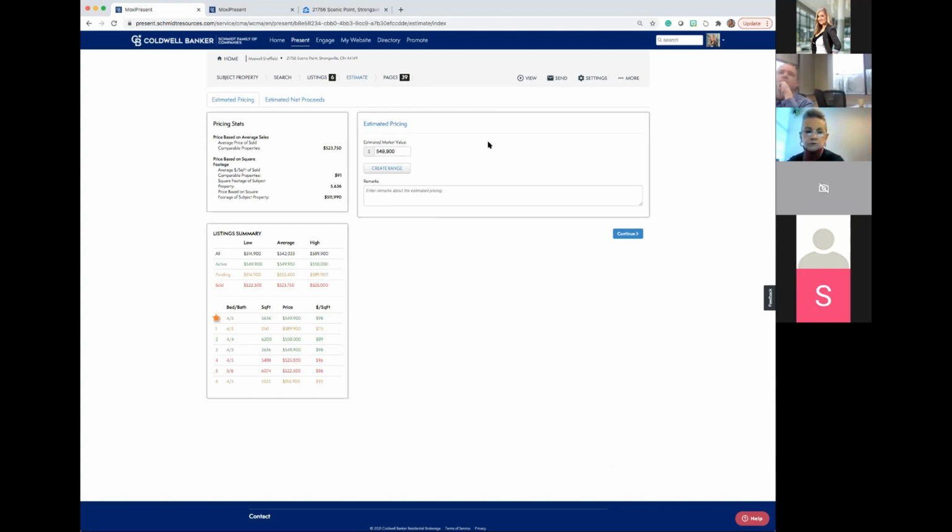But here it's going to take you right to the next step, which is just the accumulated estimated pricing based off the MLS and based off whatever data you've entered or changed. But again, each one of these pages, even if it's pulling that MLS data in, you have the ability to change it. So you can actually put in here a different price if you feel like it should be better zoned, maybe a little higher or a little lower. But here's my recommendation. In this remarks section, if you say, you know, we could accurately price you probably right now at $549.9.